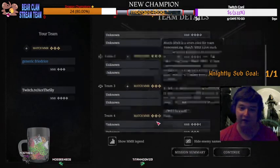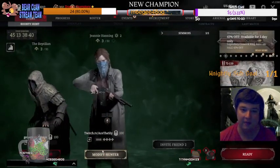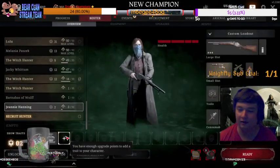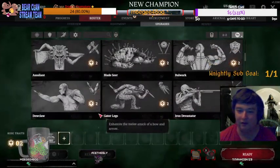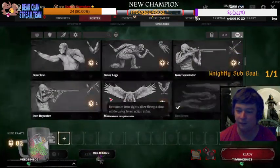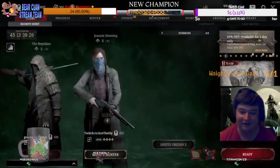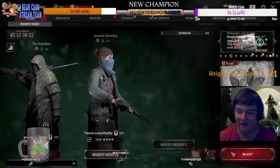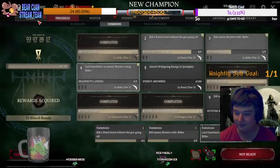Yeah, it was a very full lobby, so that was the right call, I think. At least that's what I thought. Good stuff. Alright, we get a couple trade points. Put those on for the next round. Bulwark. Bulwark as well. That's what I was thinking, yeah. Against trios, it could make the difference.